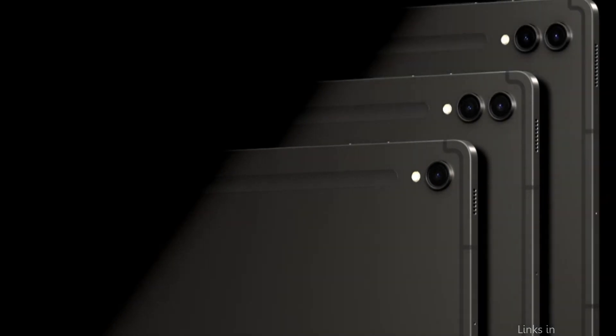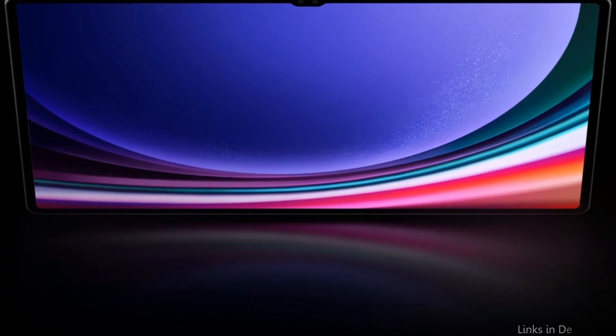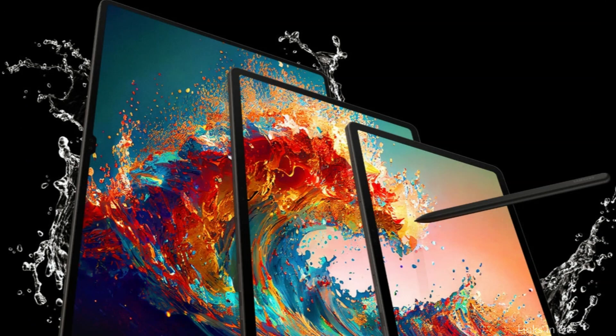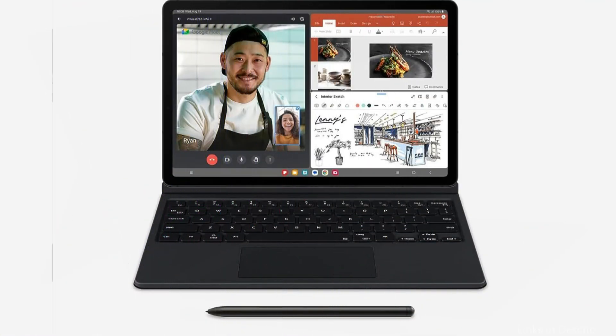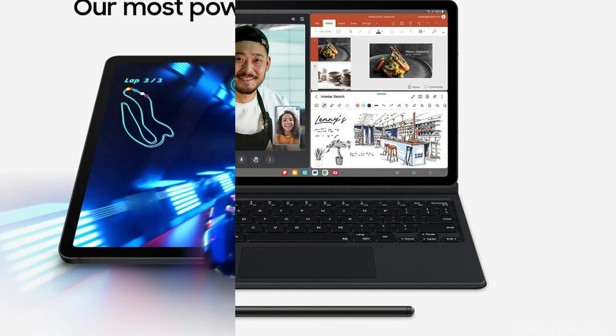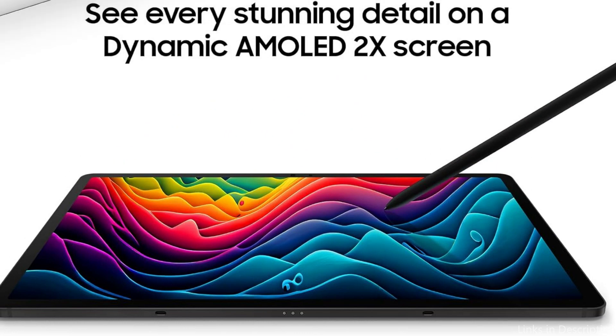Realistic reflections and shadows in 3D virtual worlds are powered by the graphics engine to provide an immersive gaming experience. The Tab S9+ boasts an enormous 12.4-inch Super AMOLED display with amazing visuals that let games come to life with vivid colors and striking contrasts. Fast-paced action appears remarkably fluid and responsive on this gorgeous display because of its 120Hz refresh rate, which is essential for competitive gaming and enjoying graphically demanding games.